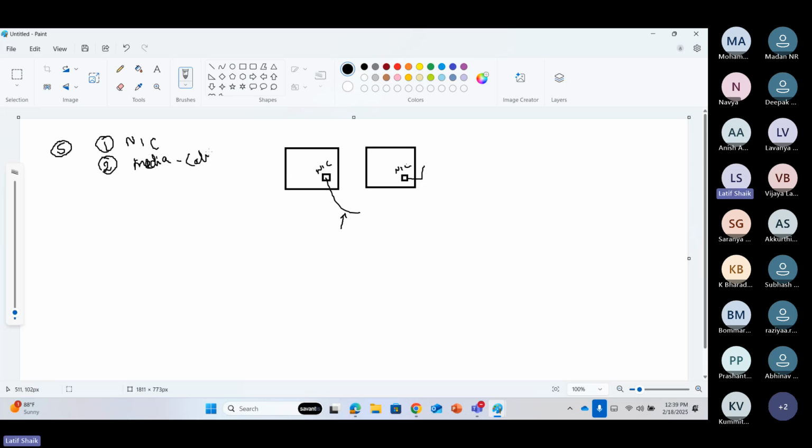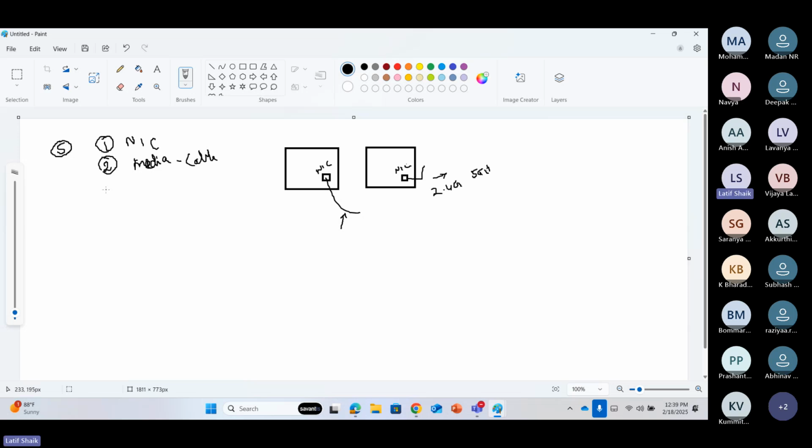Cable medium means the different types of cables: coaxial cable, twisted pair cable like UTP and STP, or fiber optic cables. Or if you are connecting wirelessly, it means what type of radio frequency: 2.4 gigahertz or 5 gigahertz connectivity, what bandwidth, what type of media connectivity.